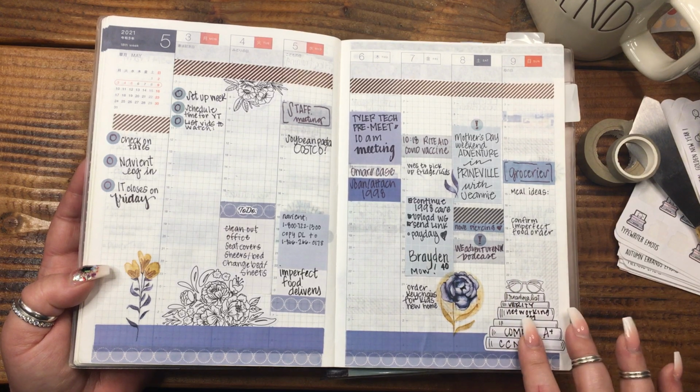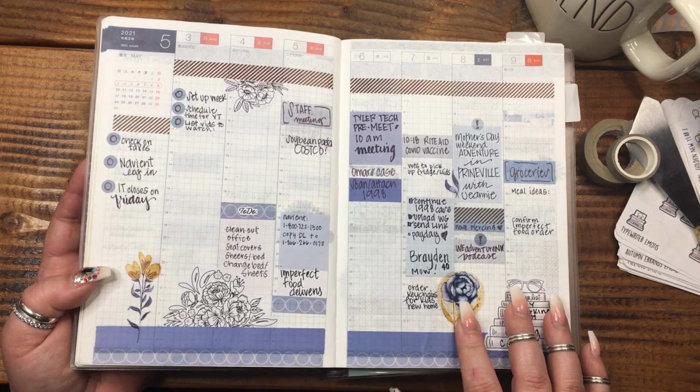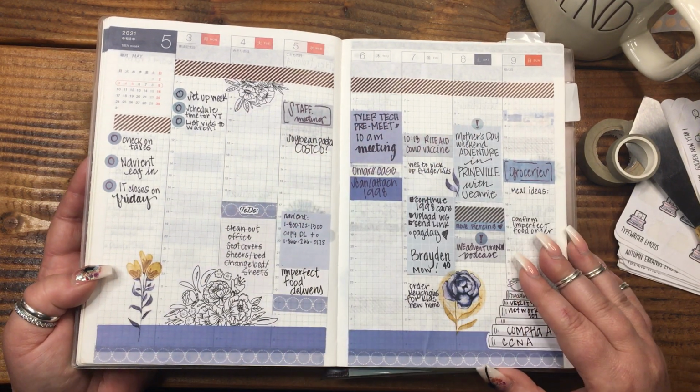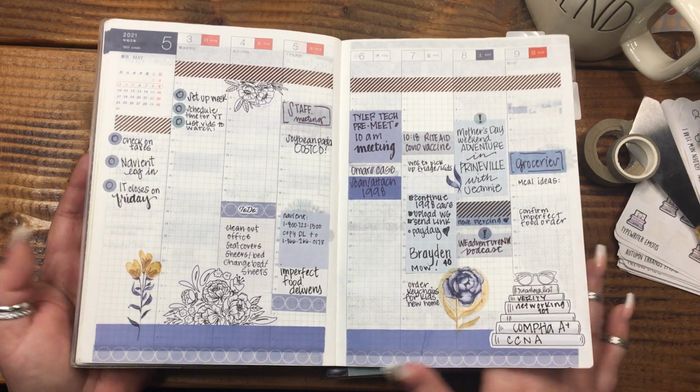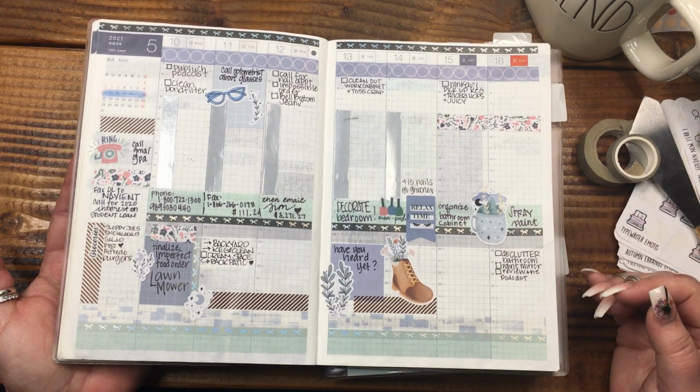These are Happy Planner stickers that you can use. These came in a kit, so more Happy Planner. It looks like I tried to fill in all the spots with stickers just to kind of fill it in. And I do like this look. Ooh, this one's really pretty.